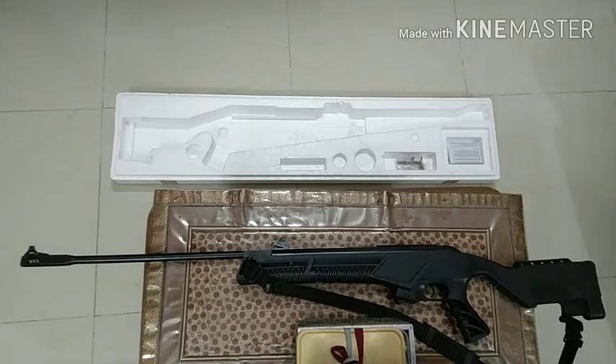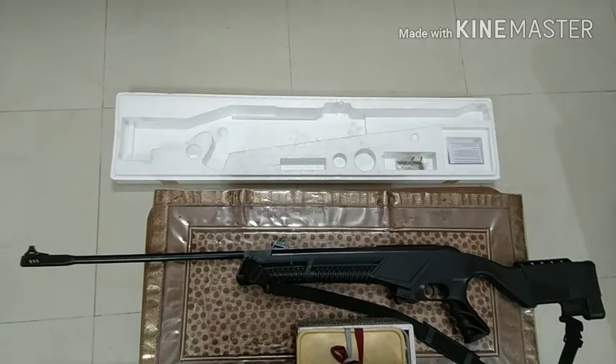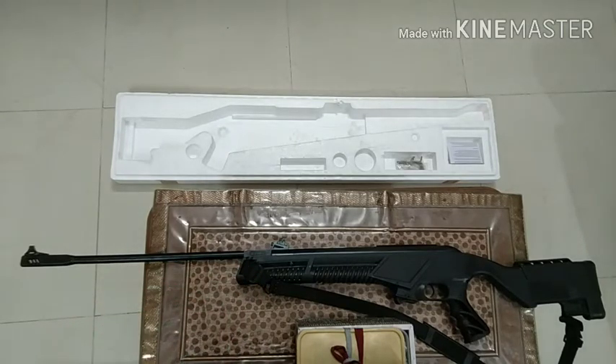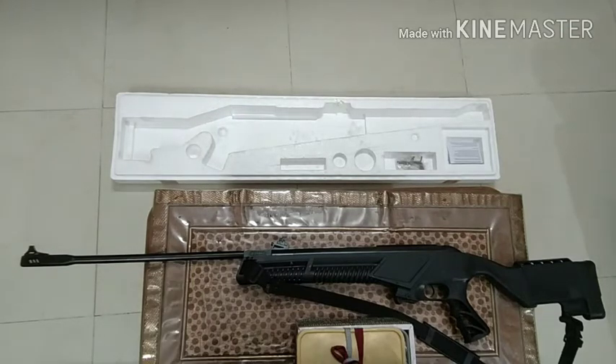After the trigger, there's the dovetail to mount a scope, which is very good because you might need a scope later. Then there are the metal sights — I like them very much because they are very durable. Adjustments are easy to make with Allen screws. The front sight is really good and I've painted it yellow so I can concentrate on it properly. The muzzle brake is also an advantage — it has a bird cage effect, gives a good look, and you can even use sound corks with it.